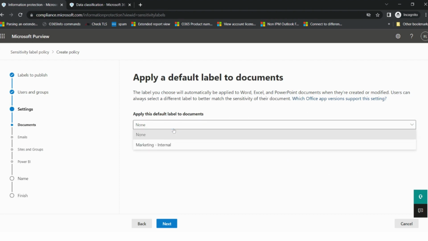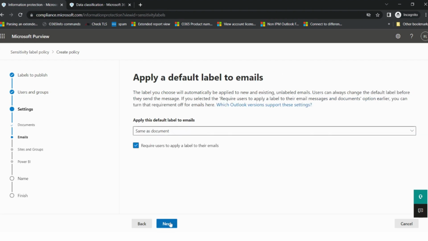So let's say I go with the newly created one. So this means when a user opens a document, they will have to apply this label, sorry. And I hit next now. Now the next thing is, what should be the label for emails?